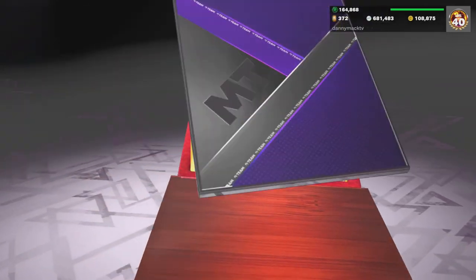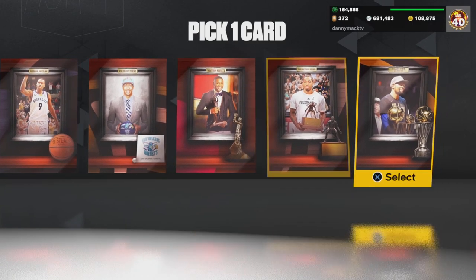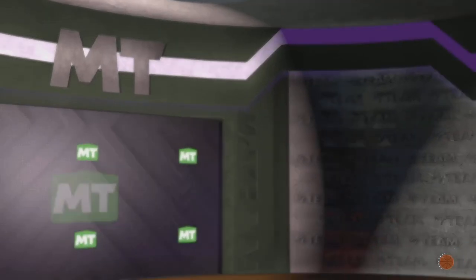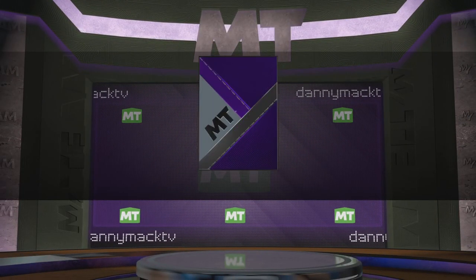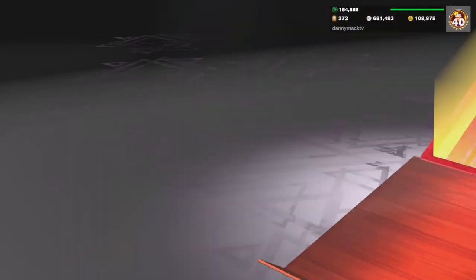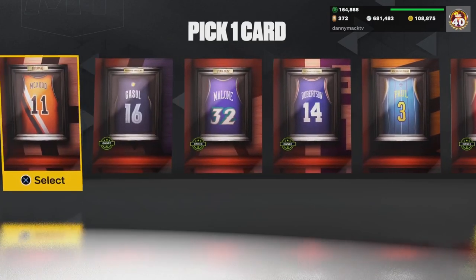Elite franchise moment. All right, so this will be the final Pacific one, okay. So we're covered there. Got just a shoe colorway, one card. Give me something I don't have. Got that one, I'm pretty sure of. Historic jersey. Clippers. So still need Golden State, still need the Clippers from the Pacific, okay.